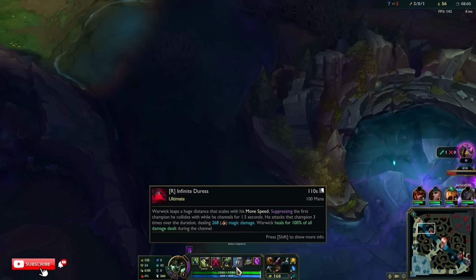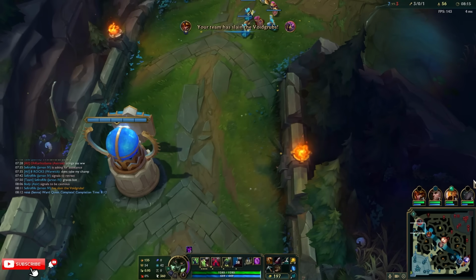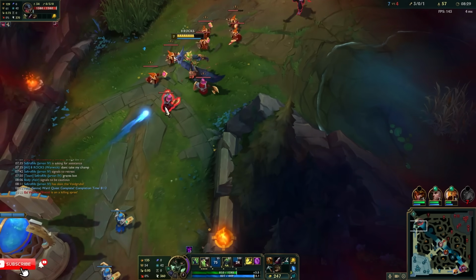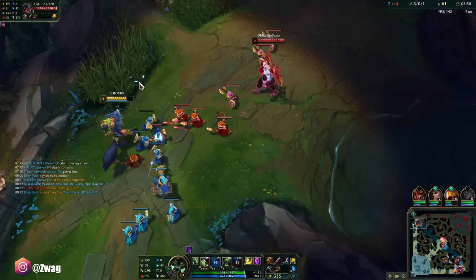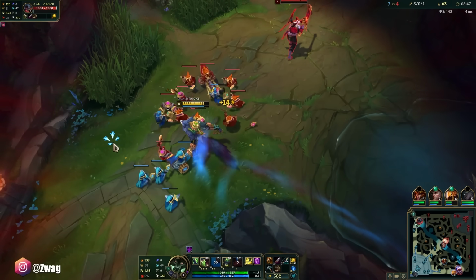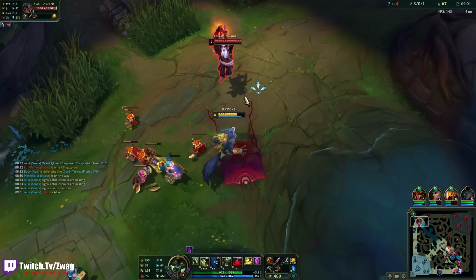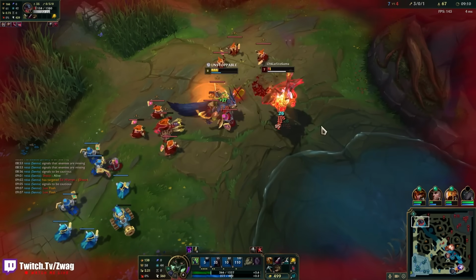Aren't you unstoppable in Warwick ult? Or no? You're not, right? Okay, well he used his dash. But I can't let this wave die. If anything, we're gonna run out of mana before we run out of HP. I mean, he can keep queuing me, he ain't getting no farm though. There's nothing he can do.